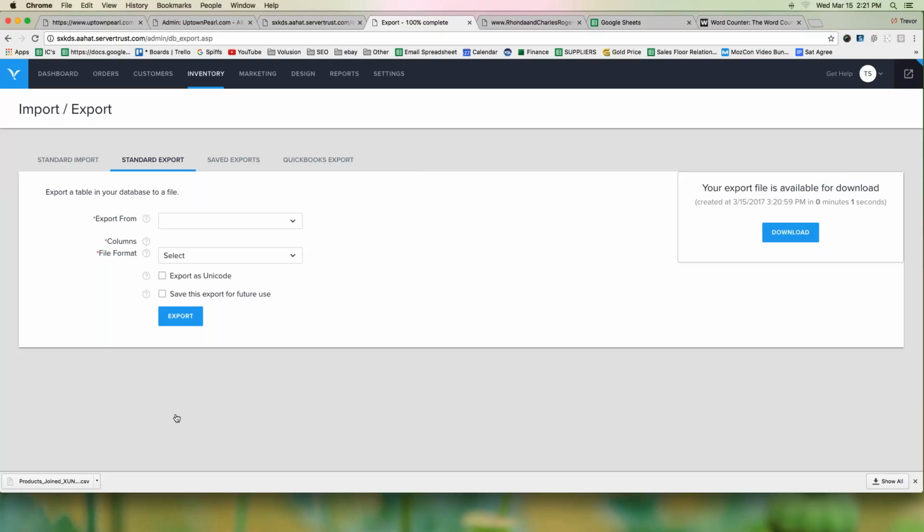And that would load products in all at once. For the sake of time, I won't do that. And plus, that's a little beyond the scope of what I wanted to talk about today. But I hope you guys can see some of the options that Volusion actually has for mass import and export and mass editing. It's pretty robust. So for those of you guys that were wondering about that, I hope that was helpful. Any questions or concerns about what we talked about today? I'll leave it open for questions for just a sec, and then we'll finish up.